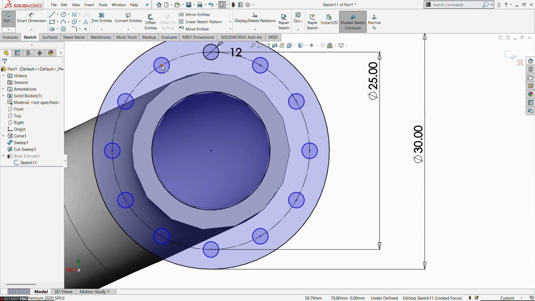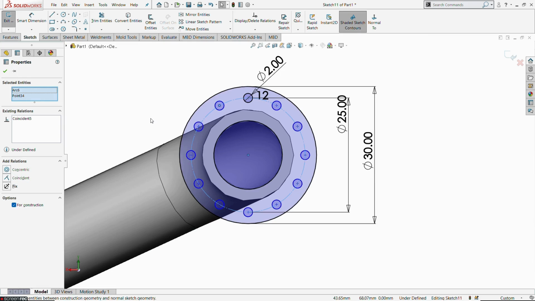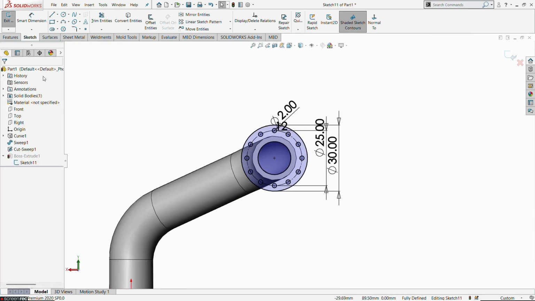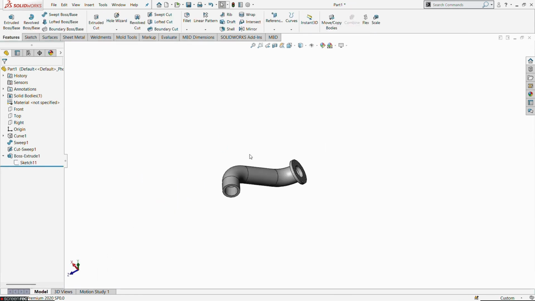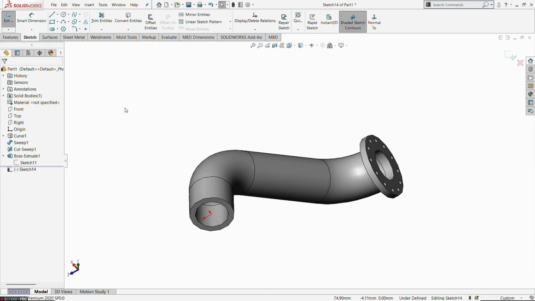Okay, once we draw a different kind of circular profile, now select the center point as well as an arc and coincide it. Again, choose the circular profile and coincide it. Once we coincide the circular profile and form a pocket, using the same kind of pattern also, we can make that at the bottom of its location.